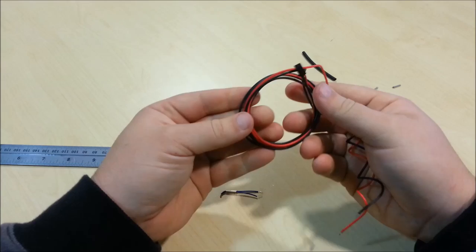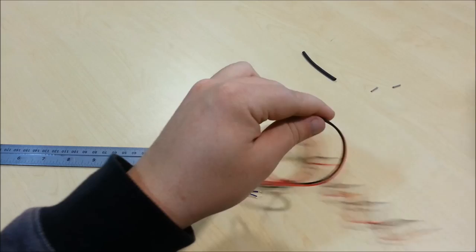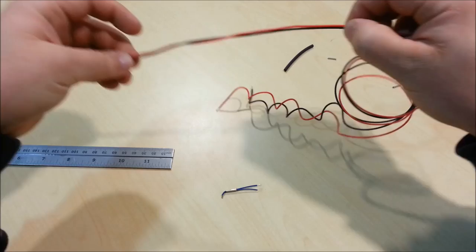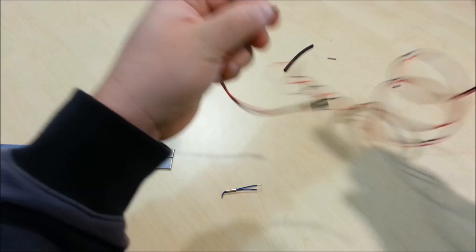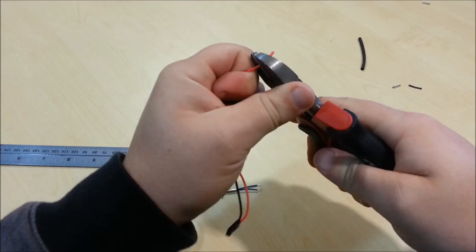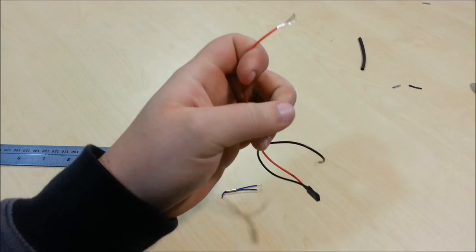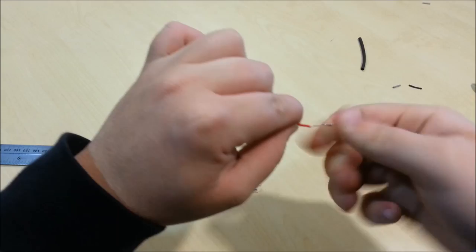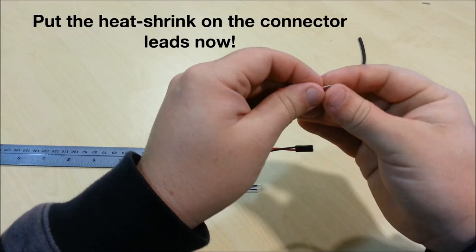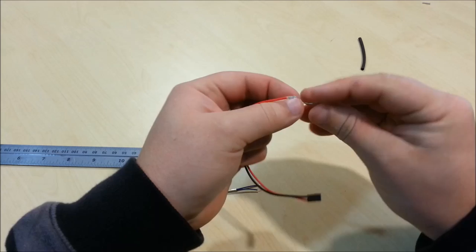I'm going to take the supplied thermistor cable. My printer has a breakout board on the extruder, so I'm just going to take about 15cm of it. Just cut it off there. I'm just going to strip about a centimeter of insulation off both leads using my side cutters here. And I'll just twist the wire there to keep the strands together. Now, I'm going to bend these into a loop also.